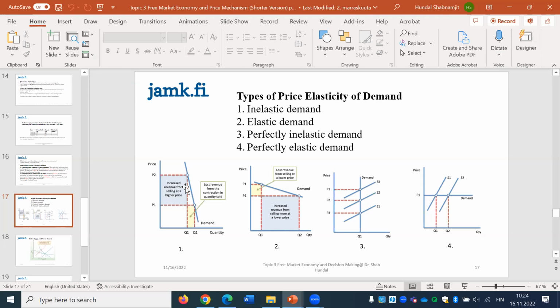Yeah. But I extend the example from gasoline to food, for example. The essential goods, everything which falls in the category of essentials, necessities, basically they are in this category. We see the prices are increasing all over the EU these days, but we still consume. Maybe we don't buy too much, but we try to minimize the waste. But we still eat the amount which we used to. We don't eat less. Well, maybe we do, but then I would say that the reaction of quantity fall is small.